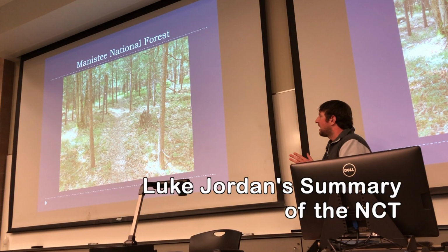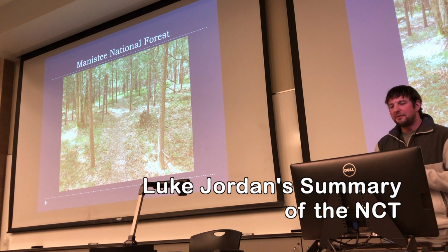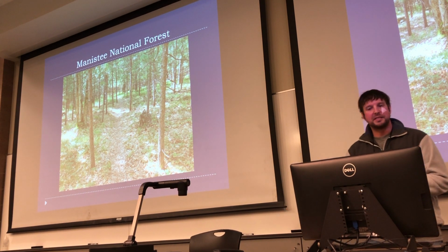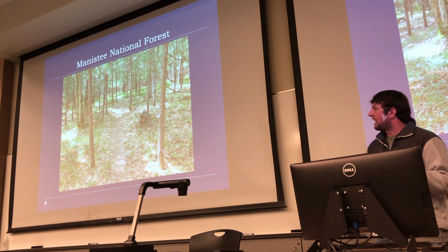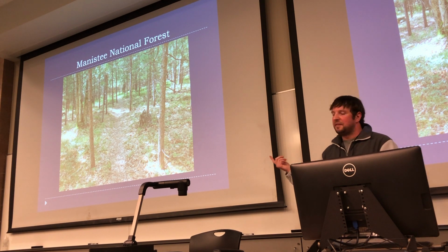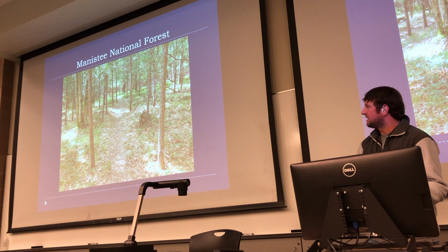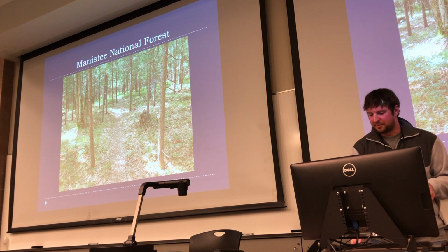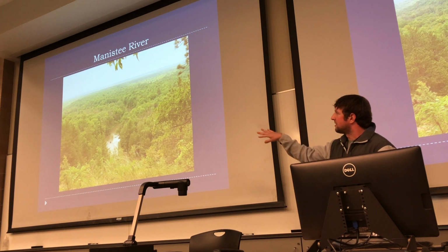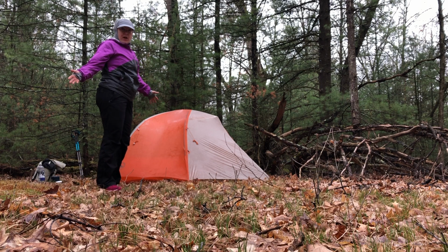So Lower Michigan, I'd only been to once in my life prior to the hike, and I was pretty impressed by it. I didn't really know what to expect. It's fairly flat in comparison to other parts of the trail, but still has plenty of terrain and still has that North Woodsy feel. This is a typical Michigan forest, just north of where I live now. It's kind of a mix of northern pine species and also a mix of oaks in there. It's pretty sandy soil in a lot of areas. So despite being relatively flat, there's still quite a bit of terrain and the kind of challenging hiking that I enjoy.